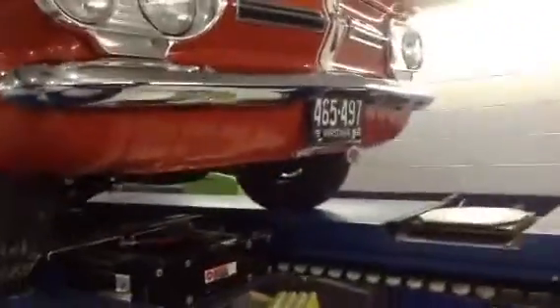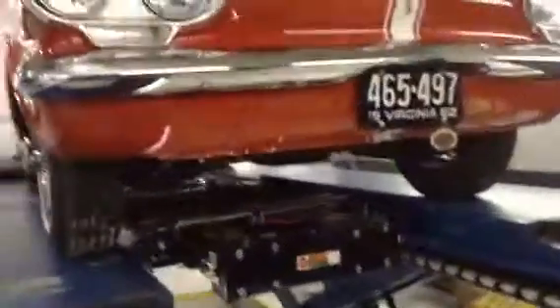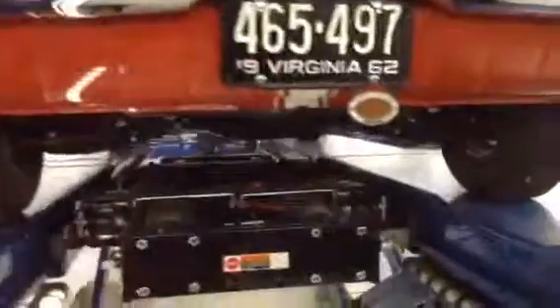Taking a look underneath this car, the first thing I noticed is that all of the front suspension has been redone. Looks like a nice job — they took the time, painted the nuts and bolts, and they did a really nice job on that. It's been refinished in chassis black. Looks good as far as I can see. I don't see anything horrific under the front end. Looks like somebody did a nice job on this car.